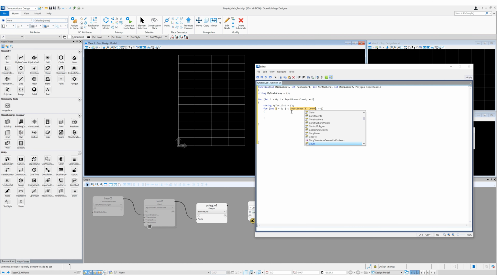The count for this loop will be inputboxes, open square brackets, i, and then close square brackets, dot Count with a capital C. Inside this loop, we can start our math setup. First, let's set up an operator. This will be a string, and so we'll call it string myOperator equals, inside inverted commas, a plus sign with a couple of spaces either side, and then semicolon. We place the plus sign inside inverted commas as we essentially are building a text string rather than actually performing the maths operation. Next, let's create two numbers we wish to add and subtract from.